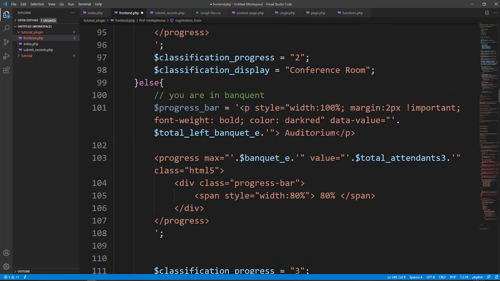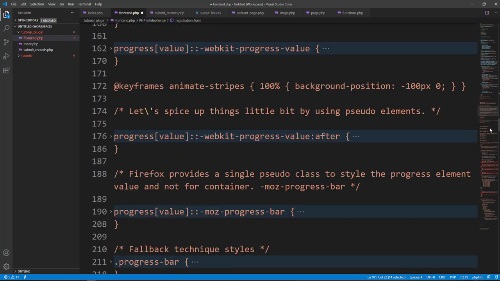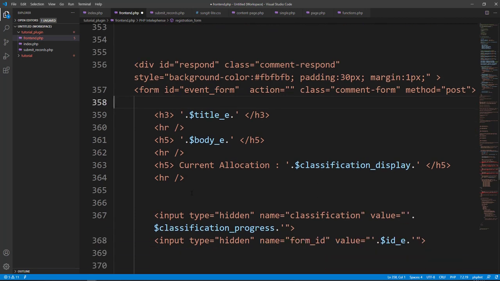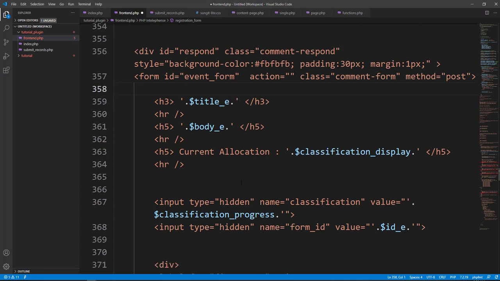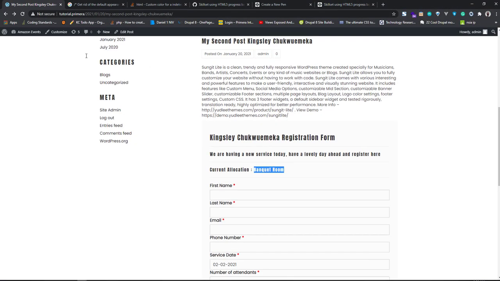So now we want to get this progress bar to display. We just copy this and then go straight to our form and add it to our form. This is where we have our form. So we can see here, after we have our title, yeah, I think this is fine. So we just call this in the progress bar. Let's save and then check what we have. So we'll go back to this and then refresh.